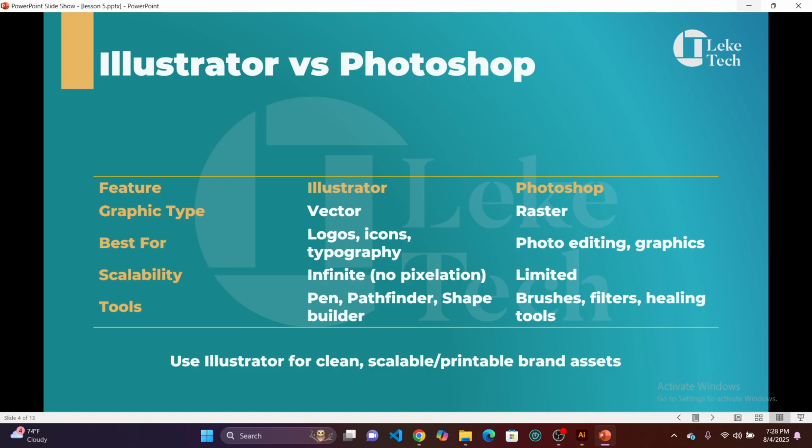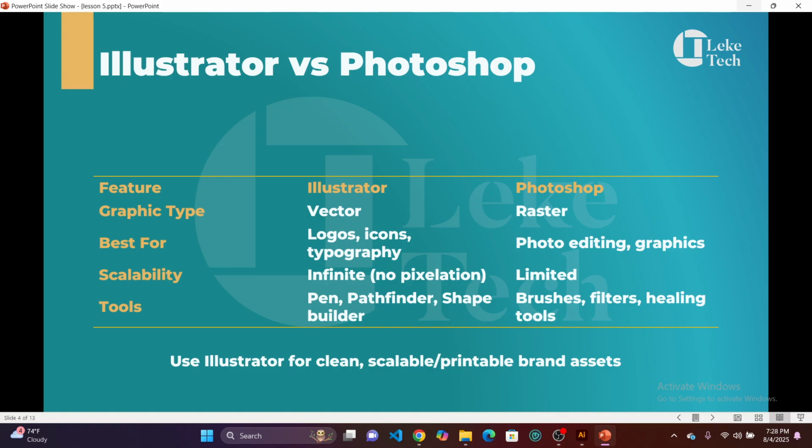The more you scale a raster graphic, the more you are decreasing its resolution, right? So at a certain point, it might become blurry. And the main tools in Illustrator are the pen tool, the Pathfinder, the shapes. These are some essential tools in Illustrator, right? While some essential tools of Photoshop are the brushes, the filters, and all that.